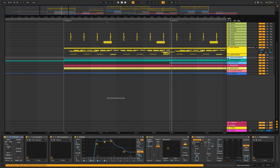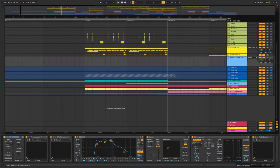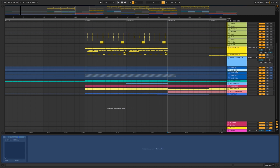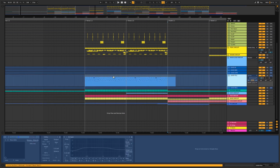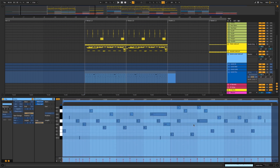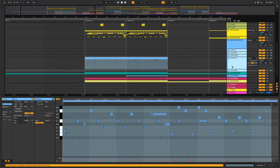And the next thing, I have this main lead group. This is the important part. As you can see here that I froze all these layers, all these tracks, because this one uses Kontakt, and as you know, Kontakt takes a lot of CPU in your computer, especially when you have lots of plugins, lots of libraries installed in Kontakt. But for this purpose, I'm going to unfreeze. But before I unfreeze, you can see this is the MIDI that I use. Let's just unfreeze everything.